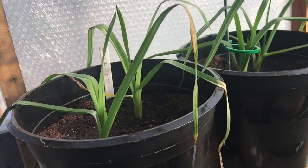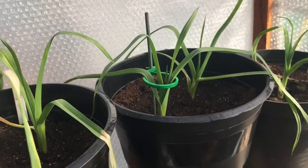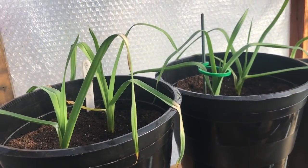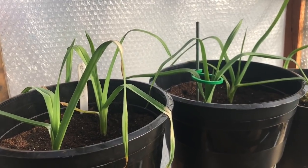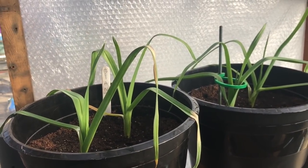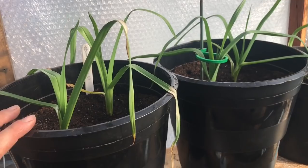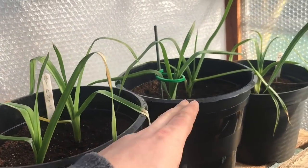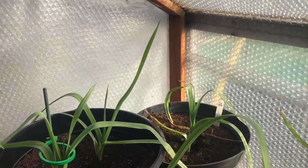And these are the rest of the giants which I had brought down, because I've got half of them at home. I've got six at home, because I can only fit 10 air pots in my grow room at home. So I've potted these into these rose buckets, like I did in the previous videos. Two in here, two in there, just to save a bit of compost, and there's one at the back there as well.